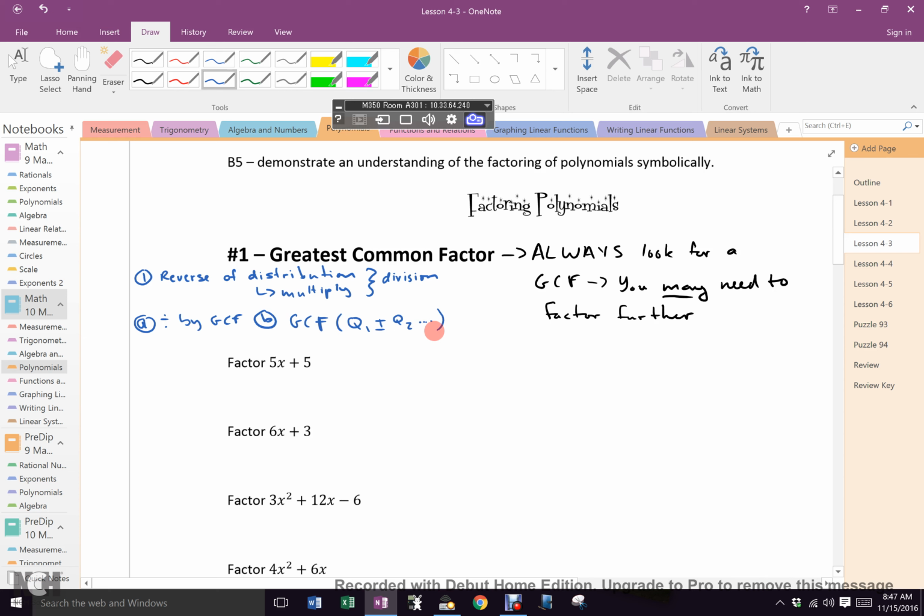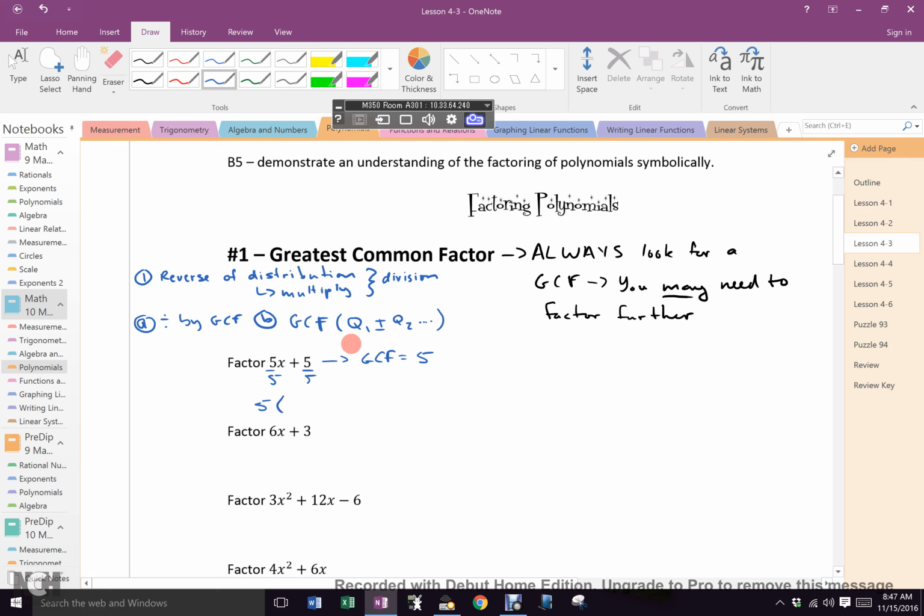Okay? Everybody cool? Now we'll start with a really easy one. You look at this. This is a binomial. We can make that binomial simpler by following these simple steps. First, we have to decide on the GCF. Now, remember, GCF is the biggest number that goes into all the terms you have. Now, this one is easy to see because you have 5 and 5. It's only got two factors. It's a prime number, 1 and 5. What's the biggest number that goes into 5 and 5? 5. There's no x there. So in this case, my GCF equals 5. So I've decided that in my head. So now I divide everything by the GCF, and then I rewrite.